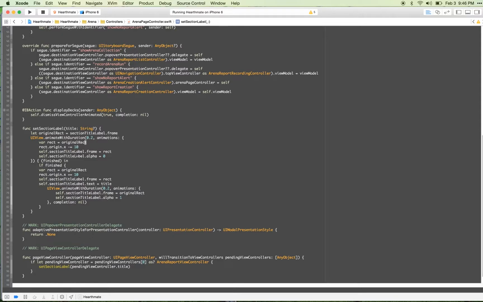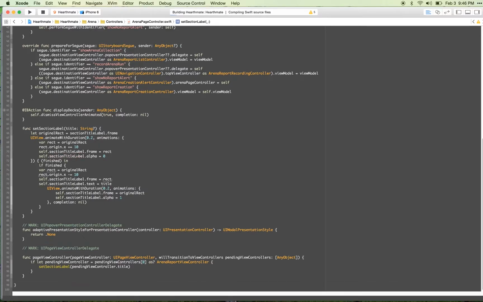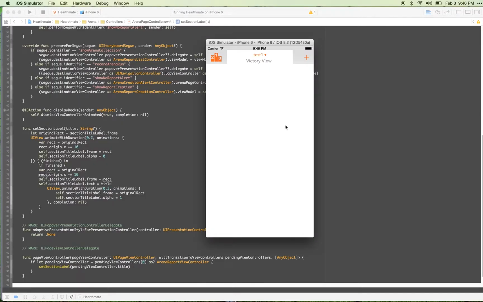What if I say instead of disappear to x minus 10, we go to x plus 10, and then when it comes back out, it goes from x minus 10. Yep. Now it looks like it's disappearing to the right and reappearing from the left.